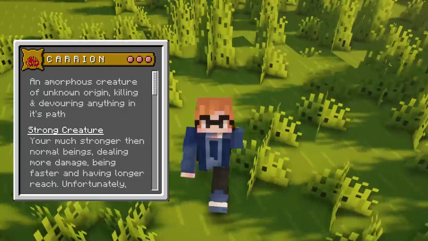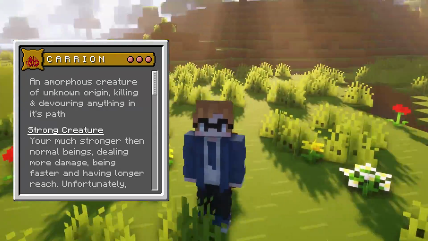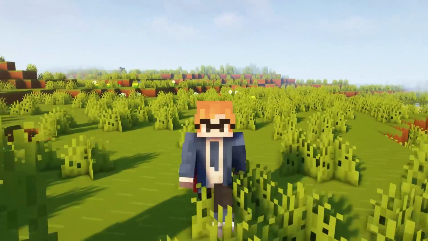Next we have the Carrion origin. This is a 3 impact origin, an anthropomorphic creature of unknown origin, killing and devouring anything in its path. This origin is created by the Discord user known as Cryptcraft. Let's get into it. Strong creature.